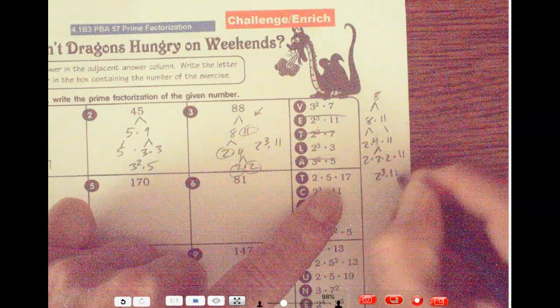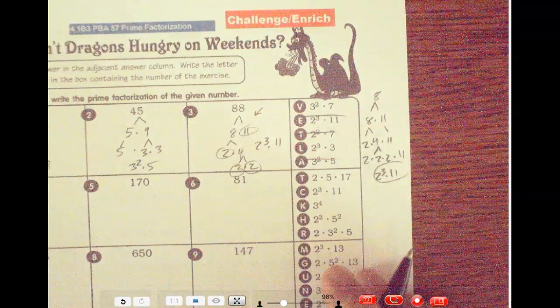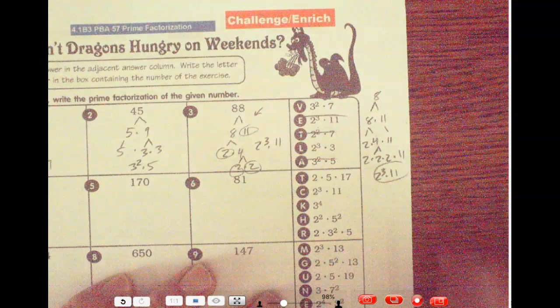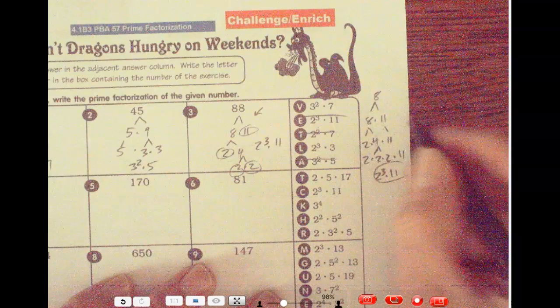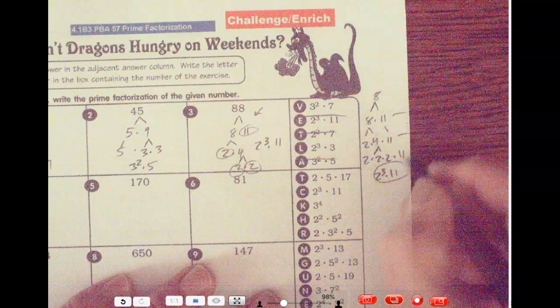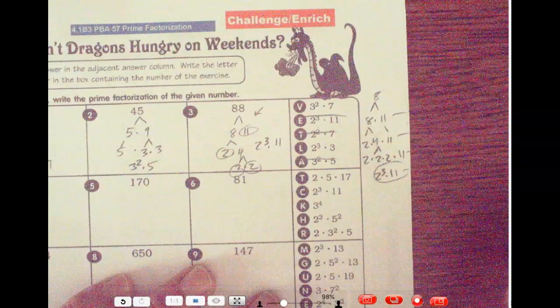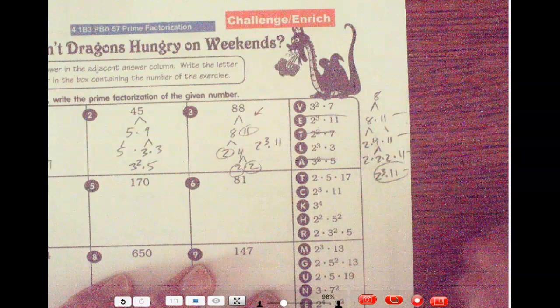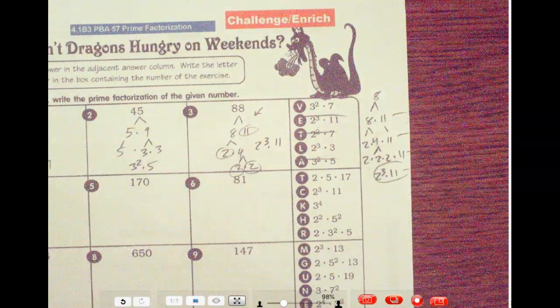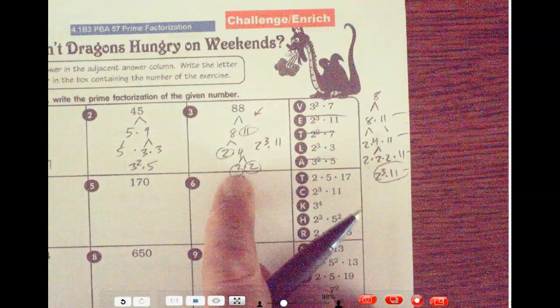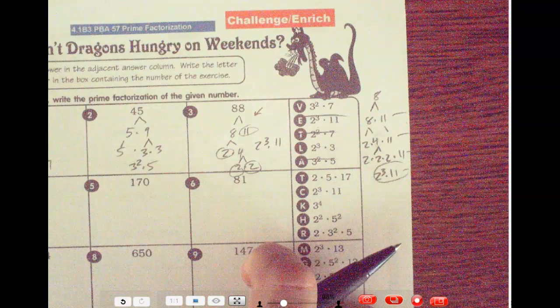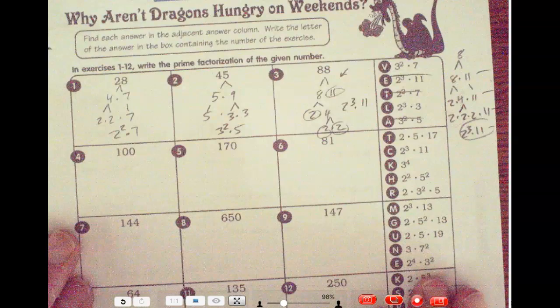I really like this method because each line of it represents 88. This is 88, that's 88, this is 88, and of course the answer is 88. So you can do it however you want. My fear is that I'm going to forget to circle something here or forget to do something. A lot of people do it. A lot of people especially use it in this method here.